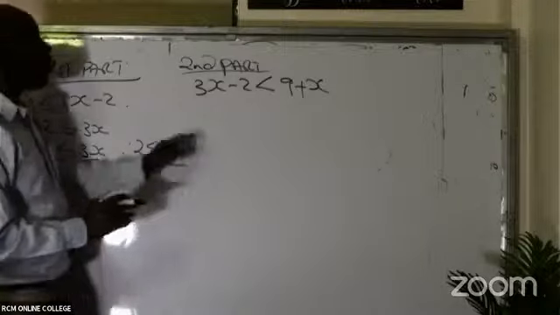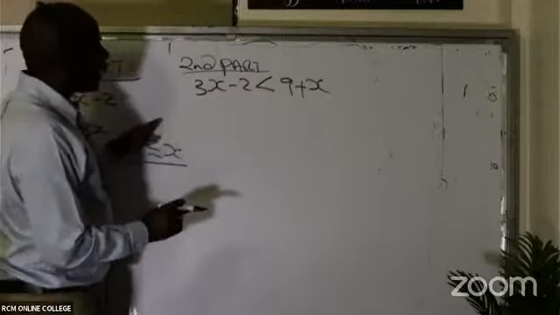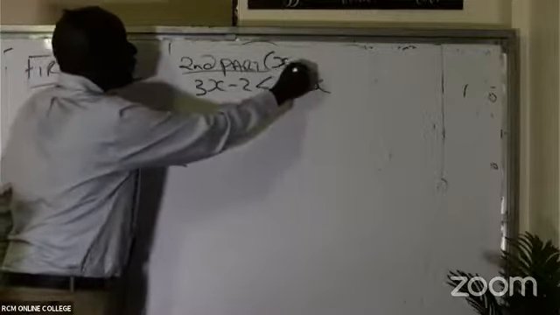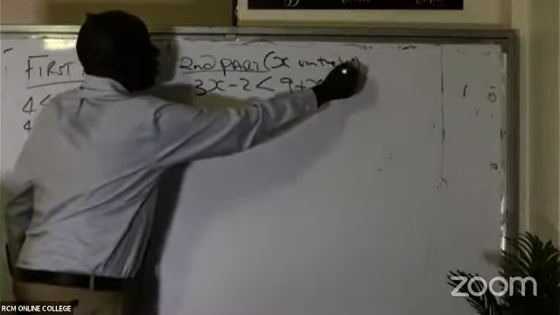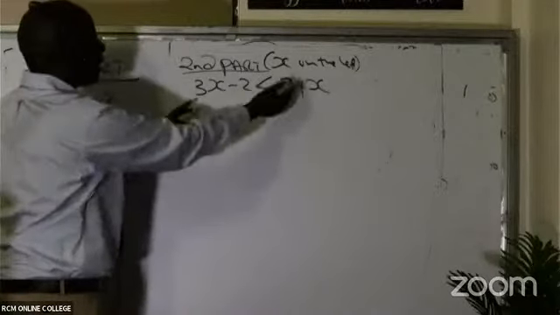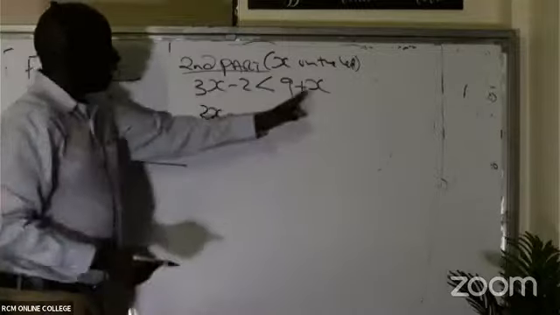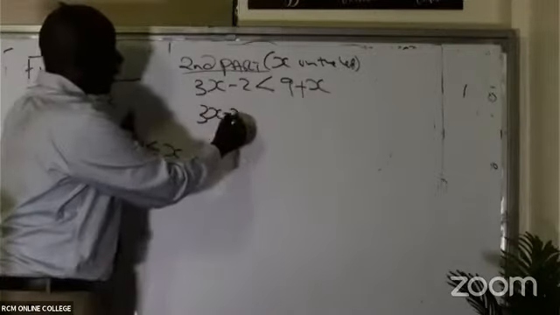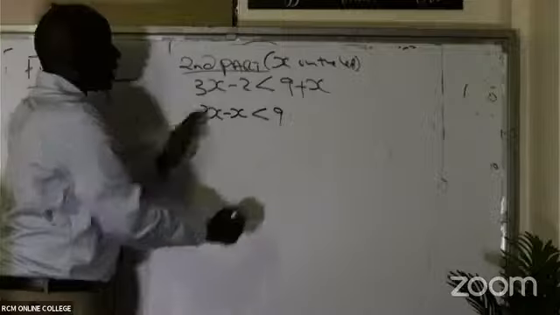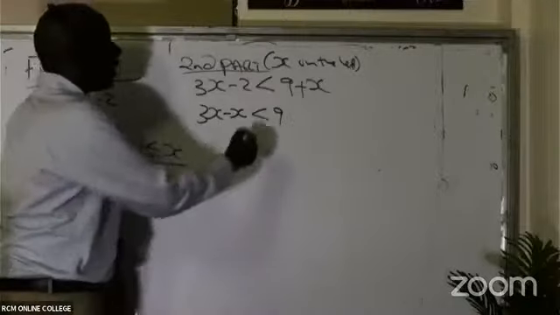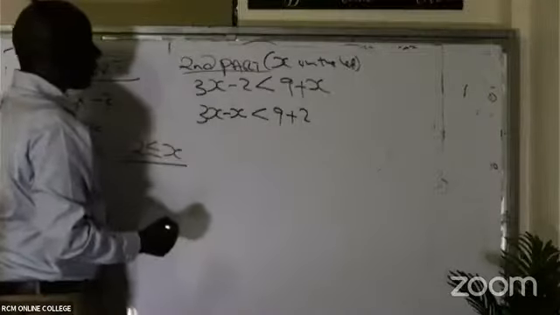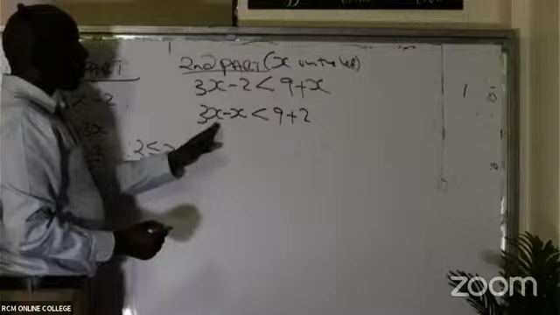So then we want this x to be on the left side. So second part, x on the left always. So we take this, it will be 3x. Here it is positive, on the other side it becomes minus. Less than, so this is 9. So these two have to cross over and it becomes plus. So then this will be 3x minus x.